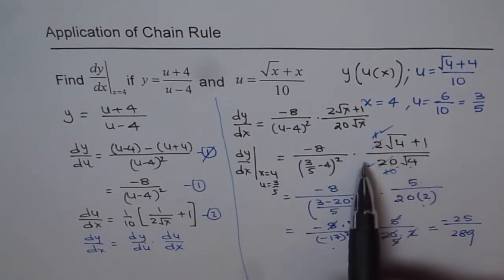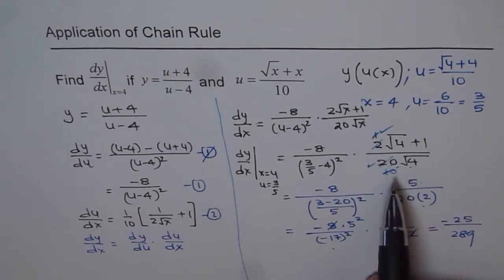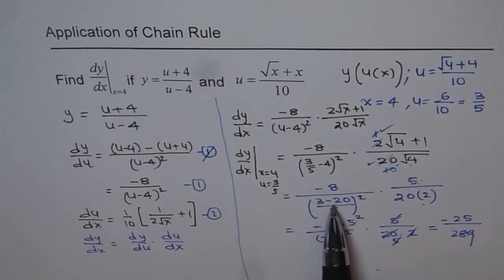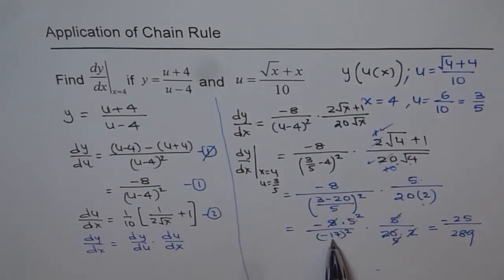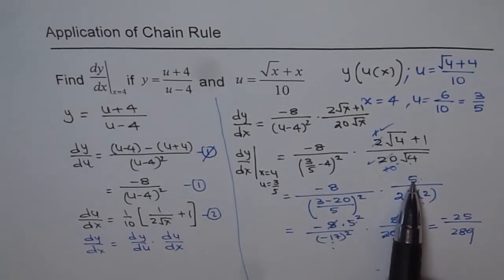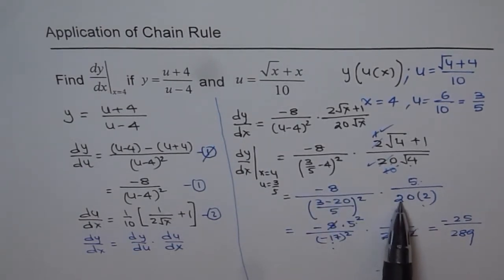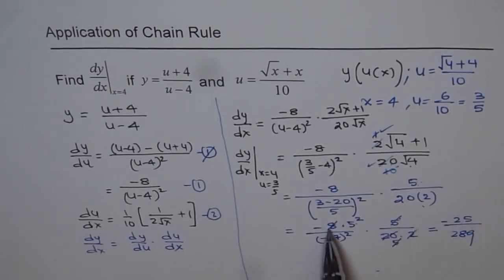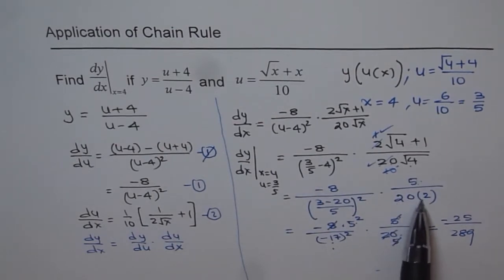And nothing has been cancelled at this stage, nor can you cancel. It was a wrong thing to do. Now here it is 3 minus 4. So it is 4 times 5 is 20. So you got 5 square, which comes on the numerator. 3 minus 20 is minus 17, which is in the denominator. And here we have 8 times 5, which is 40. And this is also 20 times 2, which is also 40. So ultimately all this got cancelled with 8. Do you see that? 8 times 5 is 40 and 20 times 2 is also 40.